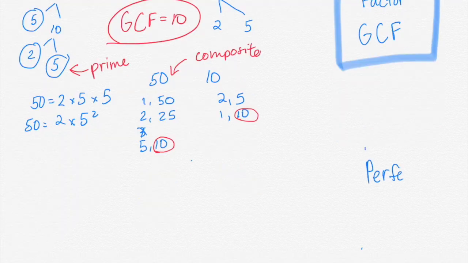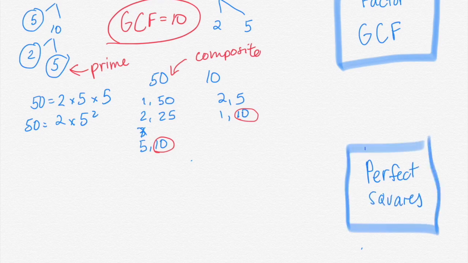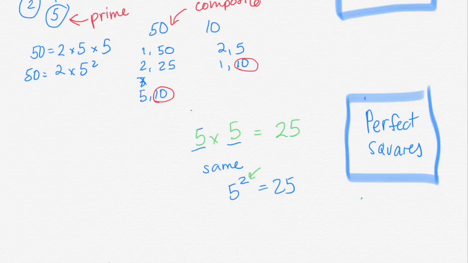It's also important to note that while products are composites, there are also some products that are going to be perfect squares. And the perfect squares are actually the product when two numbers that are the same are multiplied together. So for example, 25 is a perfect square because 5 times 5 equals 25. And so that's the same number being the factor twice. And so when something's raised to the power of 2, we call that a square, and so that's why the product is also called a perfect square. These are going to become very important when we start solving quadratic equations because one way of factoring is by factoring the squares.